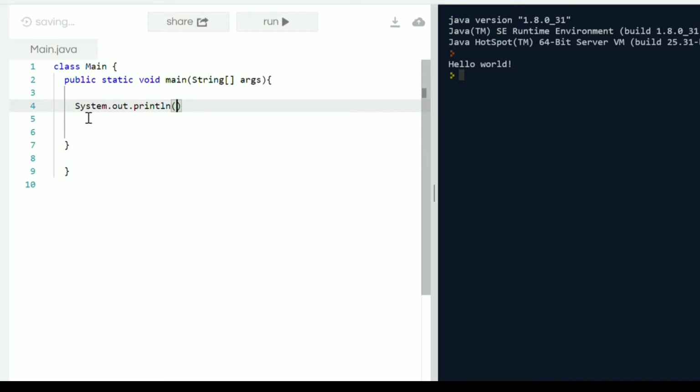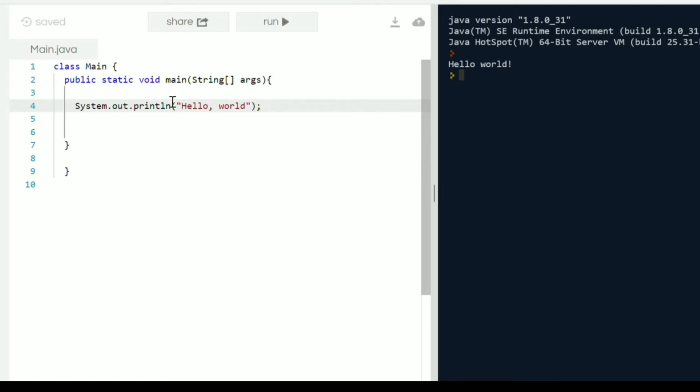system.out.println. So the ln stands for print line. So hello world, or you could do hello, whatever your first name is, whatever you want. So here, this print line, you can print to wherever you want, to the console, to a database. There's many uses for this print line function, but for here, we're going to use it to print out hello world. I will be using function and method interchangeably, because in different languages, people call them functions, such as JavaScript. And in Java, we mainly call them methods, but people use it interchangeably.